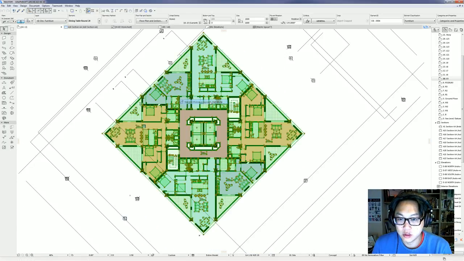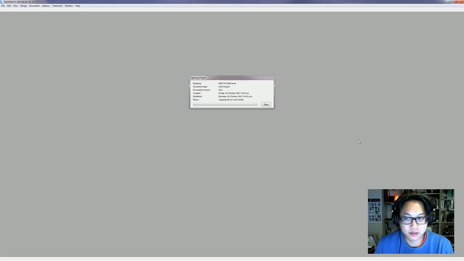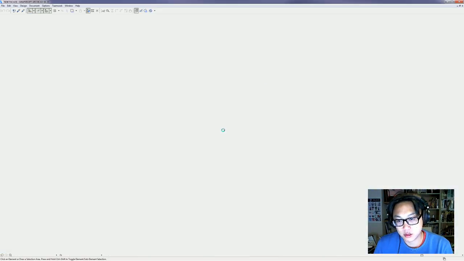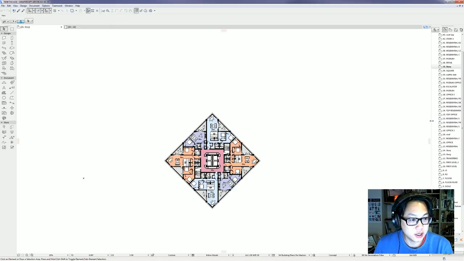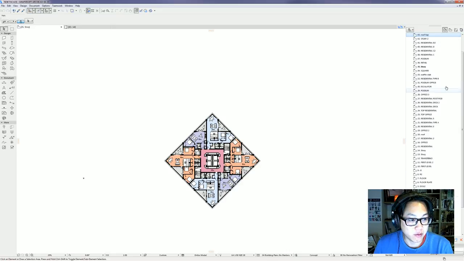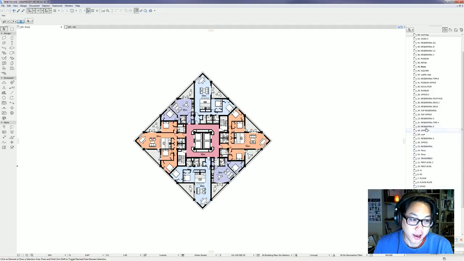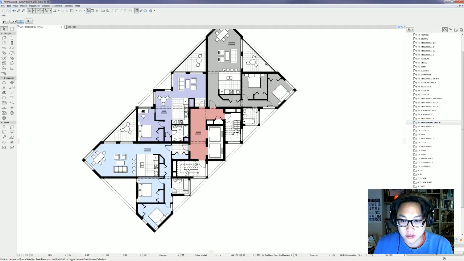But I will show you my module file. It's a bit messy. Really messy, because I don't want to create separate files for each version of my floor plate, and it's mostly because I want to be sure that everything lines up. Okay. As you can see, I have like 43 types of floor plate that I went through. So let's see. And as you can see, the naming wasn't really appropriate. As advice, just make sure that you rename it correctly, because otherwise it's just getting too hard to find which one you worked on. So that was one of the floor plates.